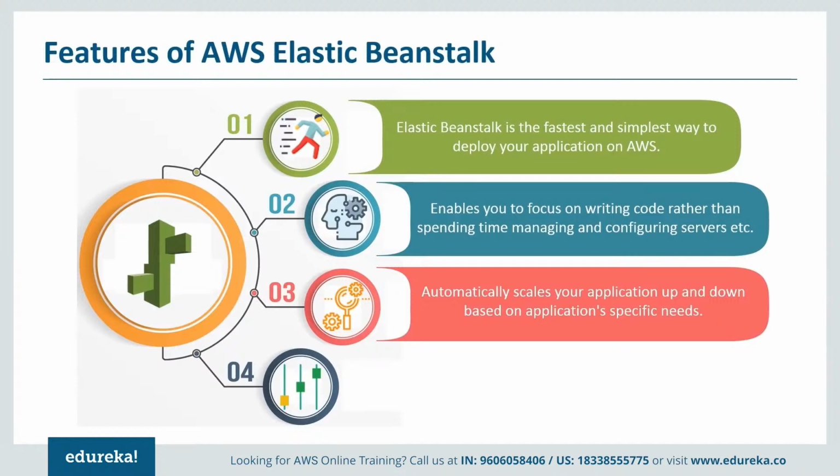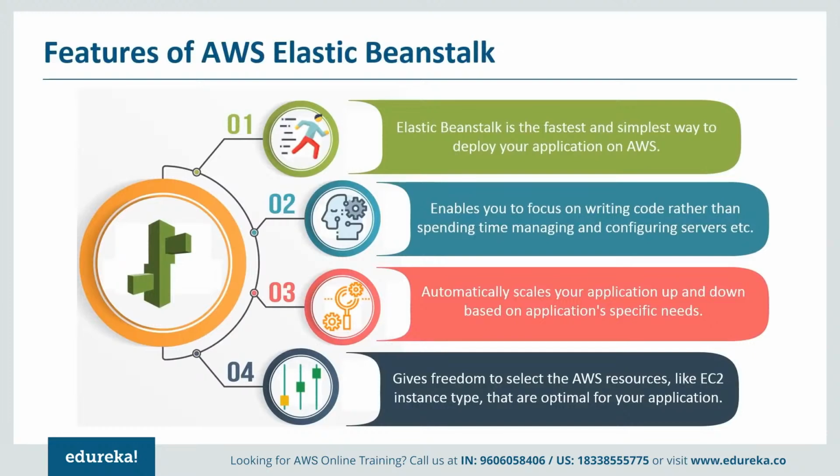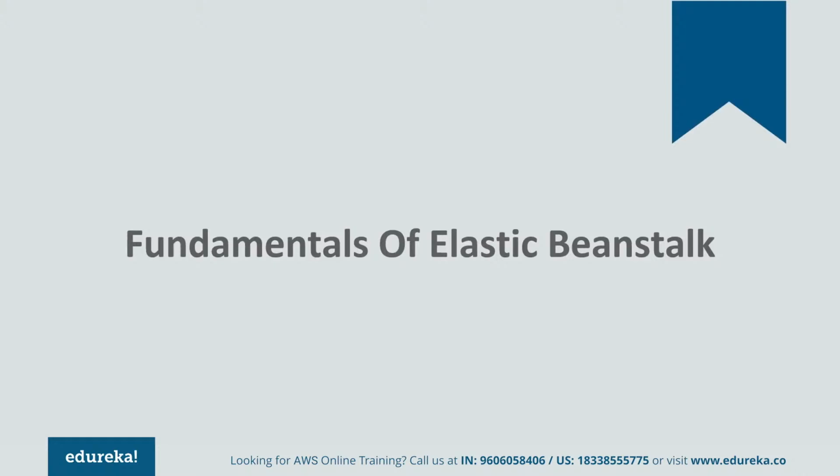But there is one feature which is specific to Elastic Beanstalk. Suppose you have deployed an application using Elastic Beanstalk, but now you want to make changes to the configurations which have already been assigned to your application by Elastic Beanstalk. Though Beanstalk is a Platform as a Service, it provides you with an option where you can change the pre-assigned configurations like you do in Infrastructure as a Service. If you remember, when you use Infrastructure as a Service to deploy your application, you have full control over AWS resources. Similarly, Beanstalk also provides you with full control over your AWS resources, and you can have access to the underlying resources at any time. Let's try to understand Elastic Beanstalk a little deeper.